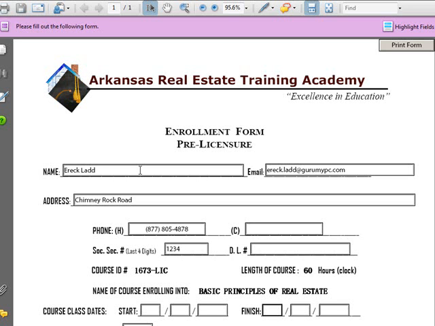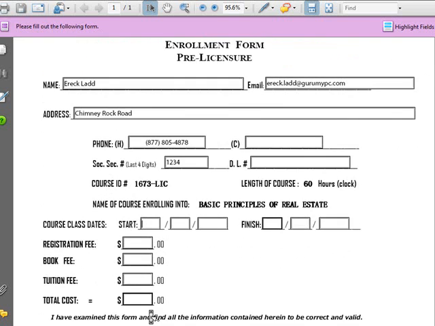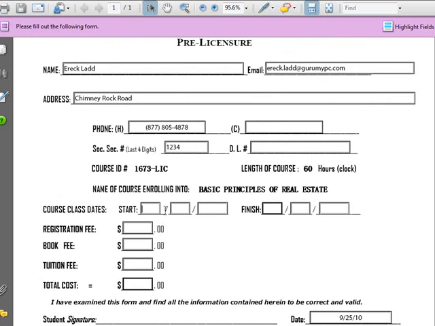I would of course fill in all of these fields. I know that the start date was on October 12th, 2010, and that's the class that I'm wanting to go to. So I can put that in there, and I happen to take note of the finish date as well, so I can put that in there.